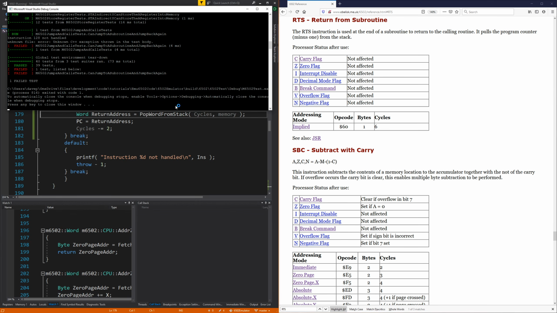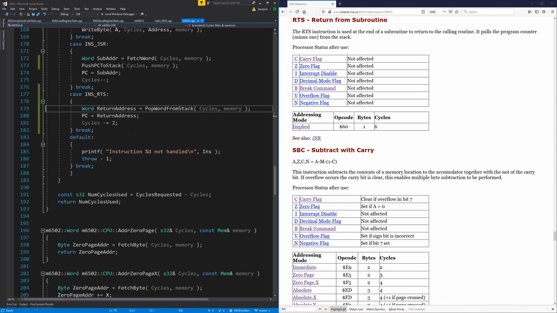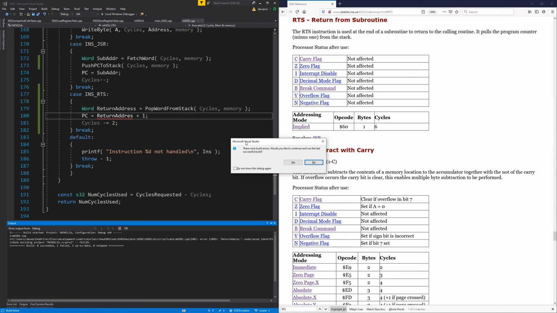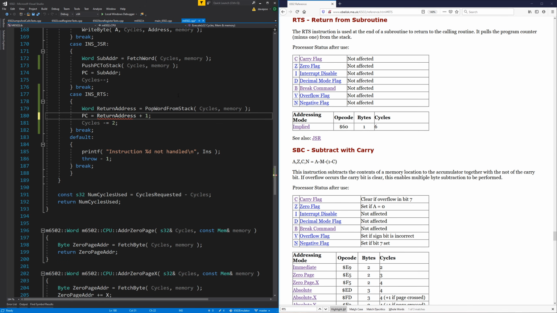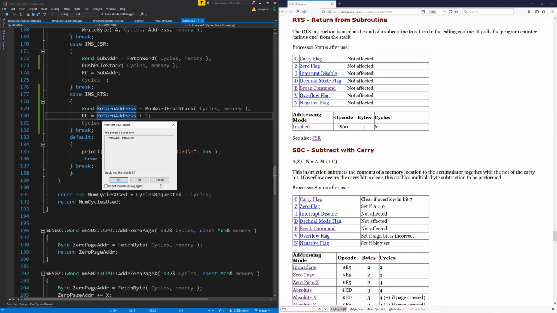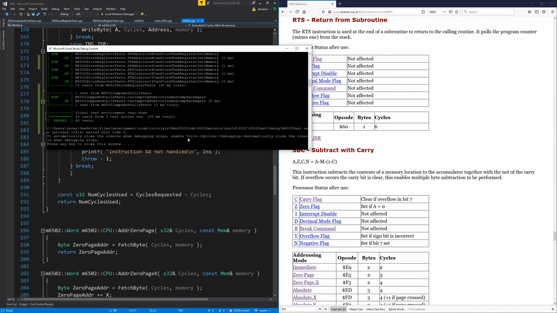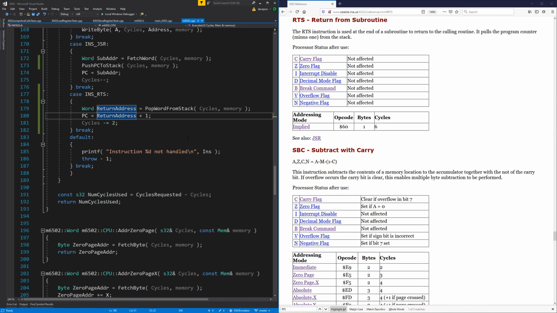Is that the right window? Yeah, I think we have to go to return address +1. Whoops. Yeah, I think we have to go to return address +1. Oh, that's it. Well, it's probably it.